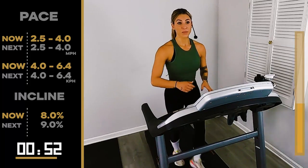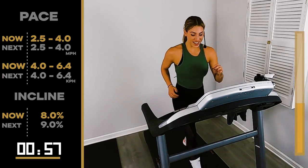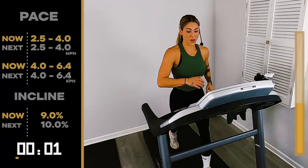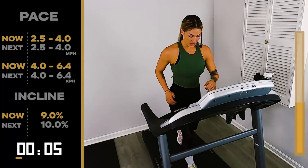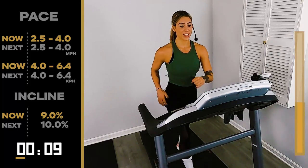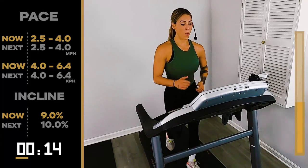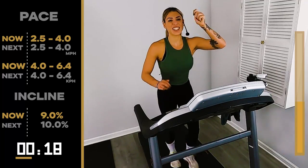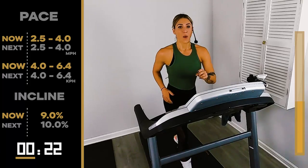Because this is easy. We take it up to a 9. Right here, pick it up. Woo, baby. And just keep walking like a robot. Squeeze the core, pump the arms. 10, 11, 12, to the top. 3 more minutes. We're done at the top.